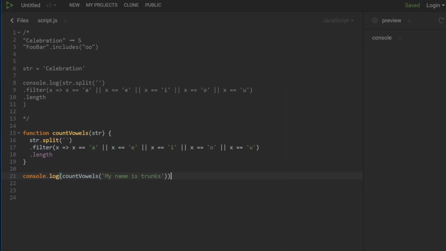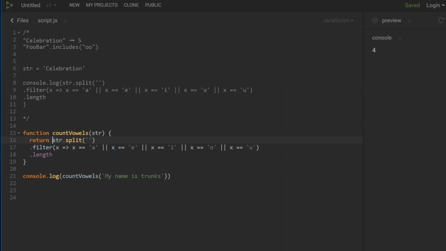Does it not like spaces, maybe? No, it shouldn't matter. It should filter it out regardless. Because I don't have a return statement, like freaking always. Yeah, that'll be the death of me.